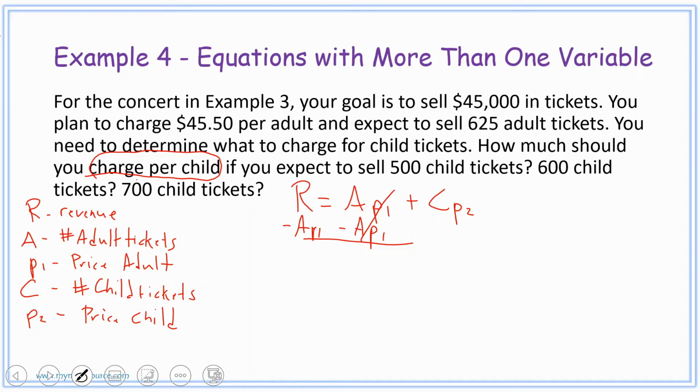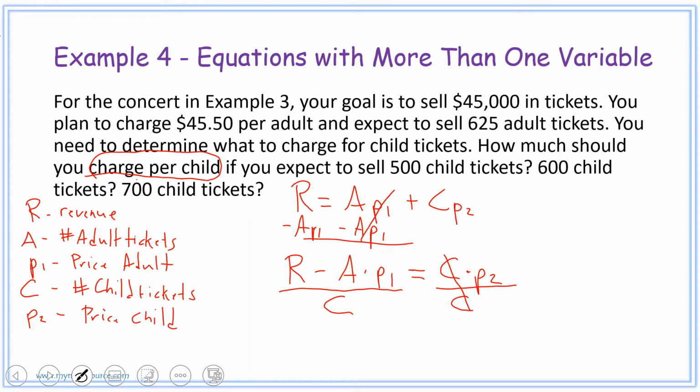All right, so this side cancels and you're left with R subtract A. I'm just going to put a dot there just so it really stands out. So R subtract A times P1 is going to be equal to our big C times P sub 2. So to get P2 by itself, because that's multiplication, we will divide by the item that we're trying to move, the variable. And what we do to one side, we do to the other. So the whole thing gets divided by C. These C's cancel, and now we have an equation or a formula that will actually help us to find what the price of the child ticket should be.